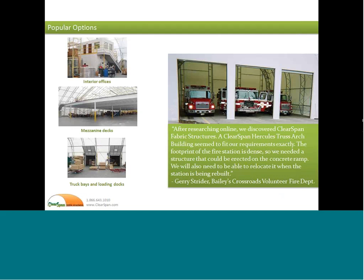Just some of our popular options here. On the top right, you'll see an interior office that we actually built in our Iowa facility. Fantastic option. There's bathrooms in there, office for some of the supervisors that work out in our floor in Iowa. But we've seen a lot of other things done too. We just finished a mine actually that did something very similar. Other offices and bathroom options would be dropping construction trailers, which are very inexpensive inside of our structures to use as an office, or just framing out and building like this.